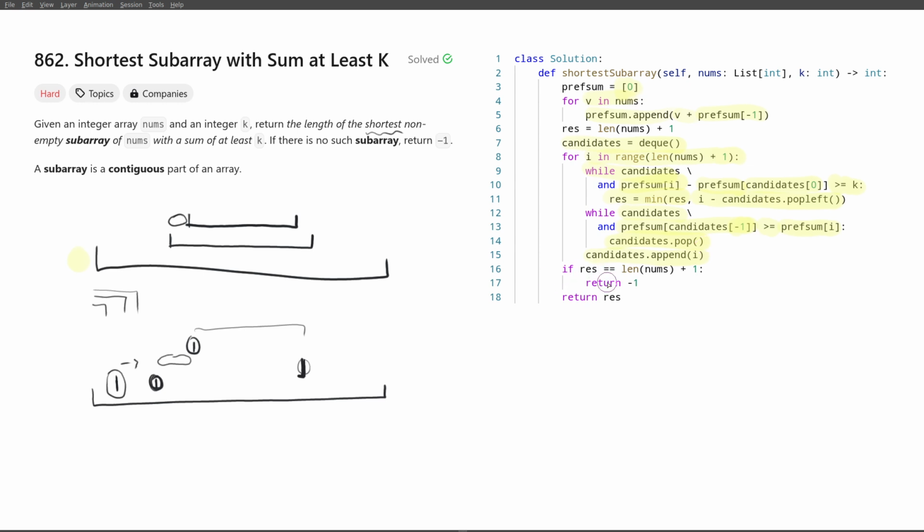And at the end, of course, we've been asked to return -1 if there are no subarrays, so we verify whether the result has changed. If not, we return -1, otherwise we return the result. So this is a nice example of a problem where there is a monotonic stack. We have to update it from both directions, but we can do it by just using a double-ended queue, which allows us to do exactly that. And still the structure of the monotonic stack is pretty easy to understand. It has the standard monotonicity that we usually see in problems with monotonic stacks.